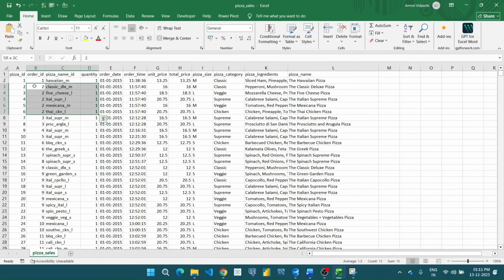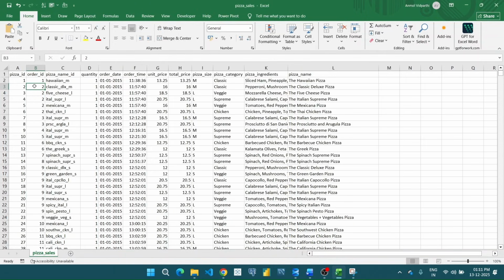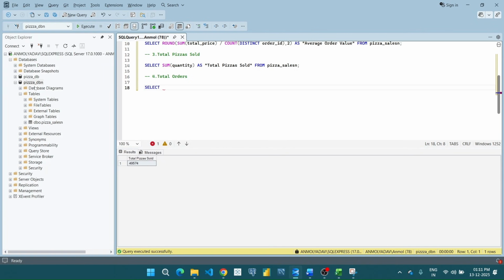So therefore, the order counts only one, but the quantity of pizza counts 5 times. If you understood, we are good to go. So for finding the unique value, we use a function called distinct. Now we have to retrieve total orders. So select count.